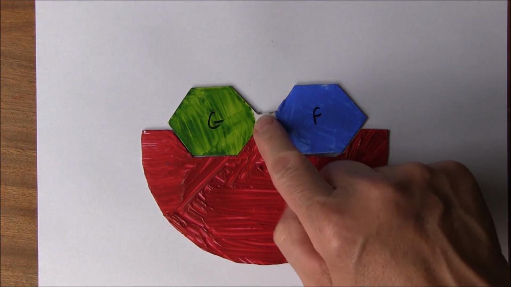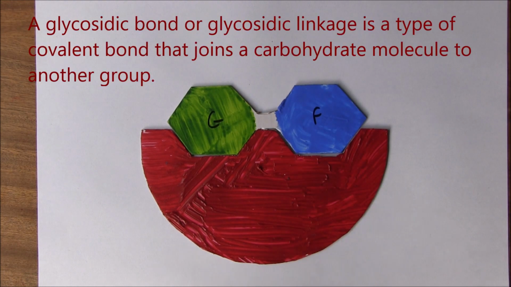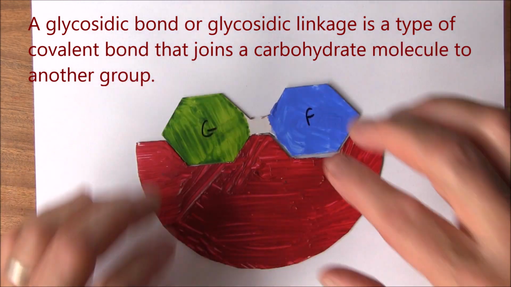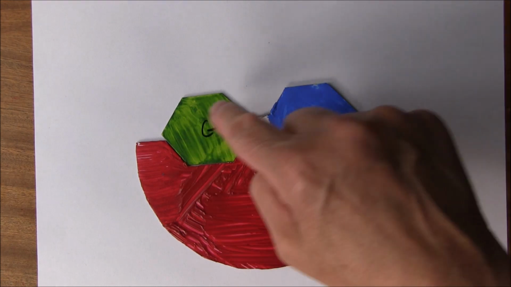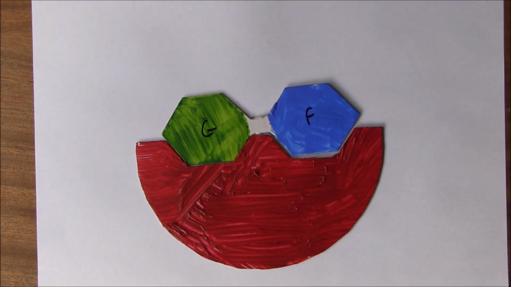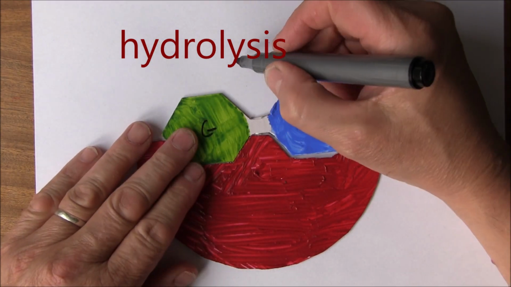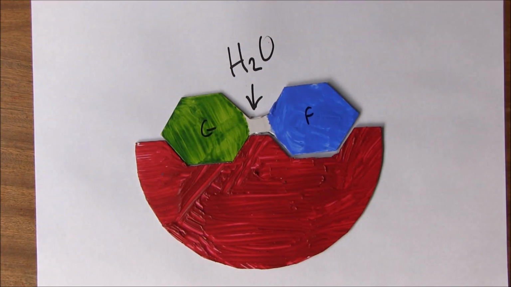This is actually called a glucoside bond, it's glucoside bonding. But it's now under stress. So this bond is now under stress. Now, these reactions that break down food products into smaller components are all hydrolysis type reactions. Hydro, water, lysis to break up. So we need to add water to this. So water is going to be added.